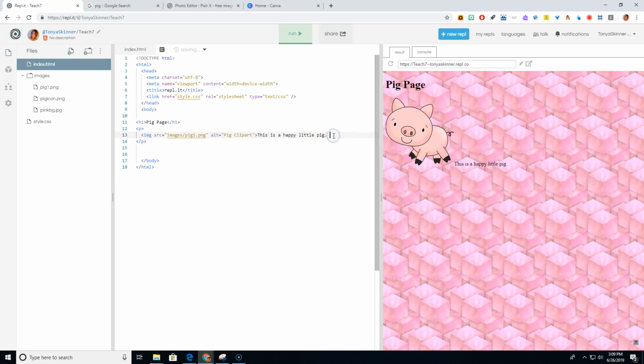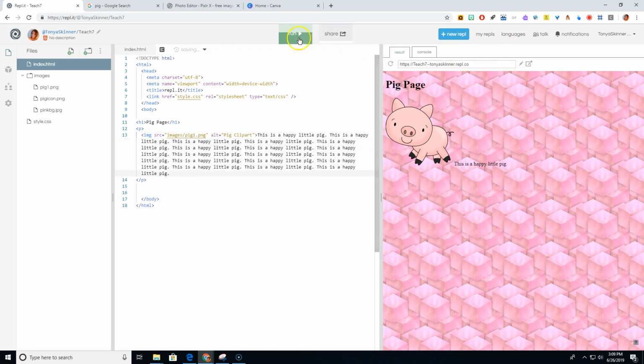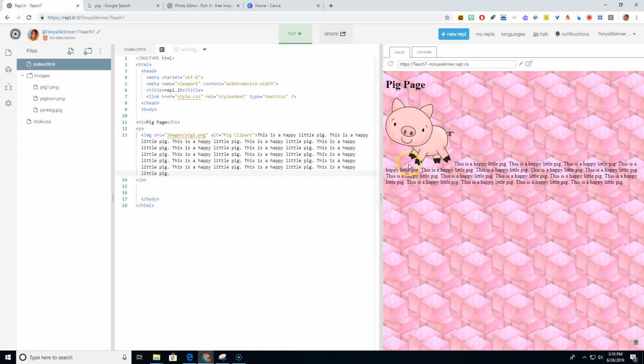If I have a bunch of words, like in a paragraph proper, so let me paste a bunch of words in here. So now we have a bunch of words in our paragraph. So again, it's like he is a big letter that takes up that space, but the words are going to start beside him and then go below him. And that is just the way that images insert.